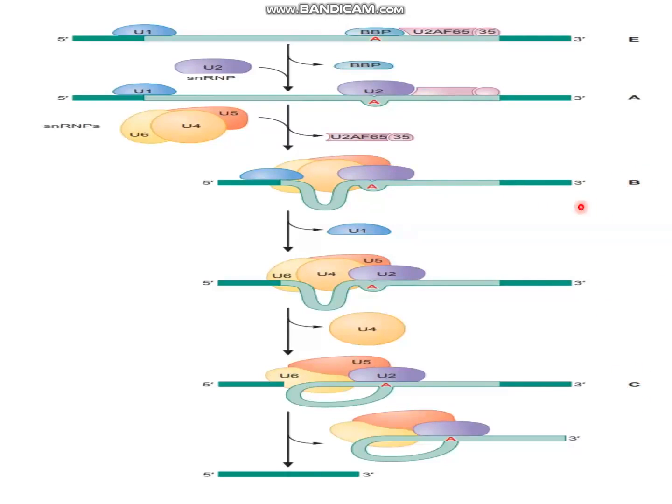You can see that during the rearrangement, the U1 snRNP is displaced first, and its position is occupied by U6, and then the U4 snRNP is removed, and its position is occupied by U5. Now, this complex is very much active for undergoing the trans-esterification reactions I described, and it results in the removal of the intron in the form of a lariat structure, and all the exons are spliced together.